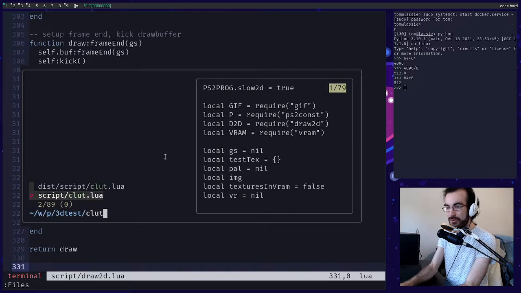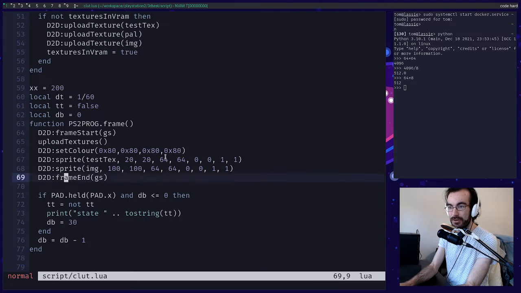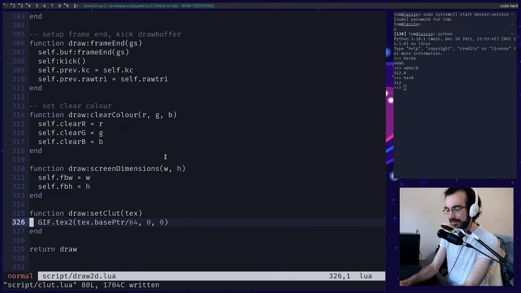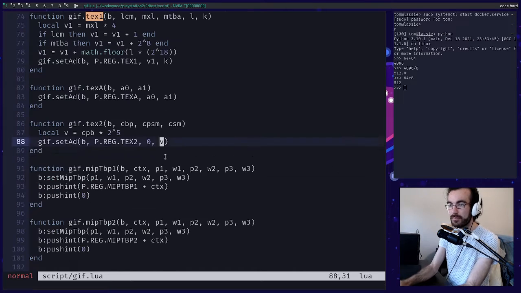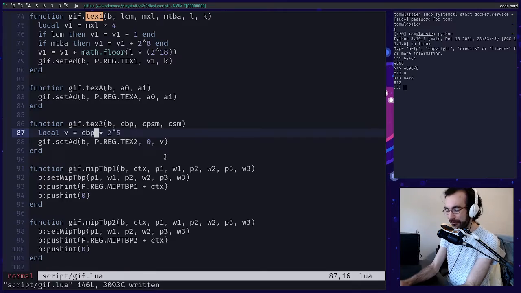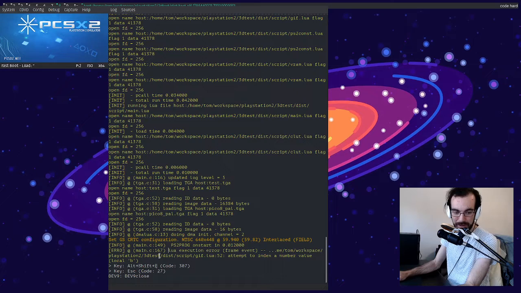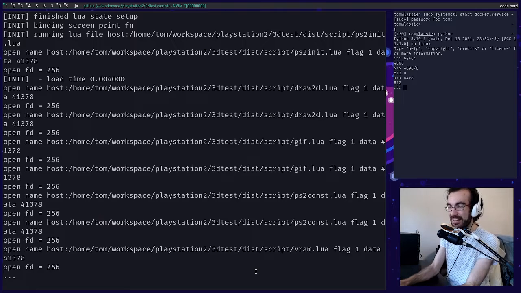So if we come into CLUT, we go D2D set CLUT. We set it to PAL. I wrote CPB instead of CBP. Thank you very much. CBP. I did. I am the worst. I really struggle with these things. Yeah, that's actually a lifesaver.